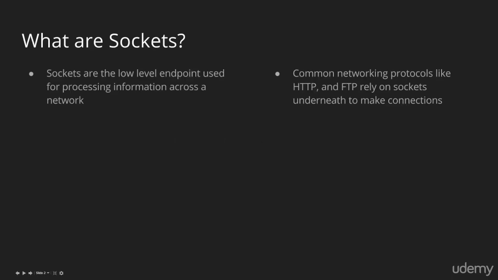So sockets are basically the low-level connection endpoint. They're the way that you can create a connection between any two computers, essentially. And there's a lot of protocols that sit on top of sockets. So things like TCP, which is our low-level networking protocol. And on top of that is built the high-level networking protocols like HTTP, the protocol that we use when we browse the web. And FTP, what you might use to upload files. There's a lot of protocols that sit on top of the basic socket functionality.